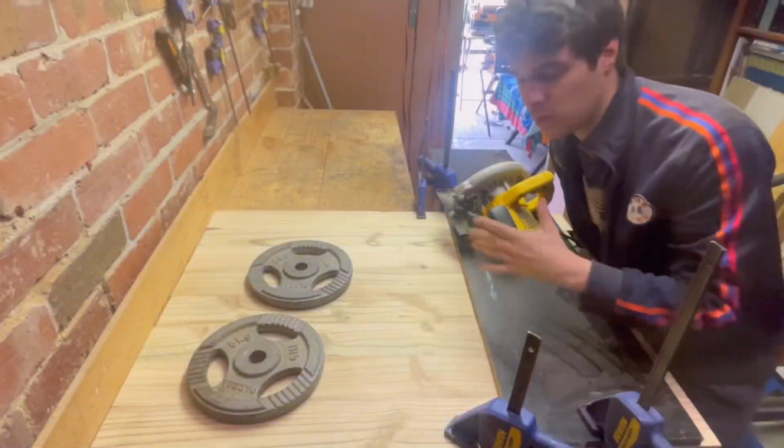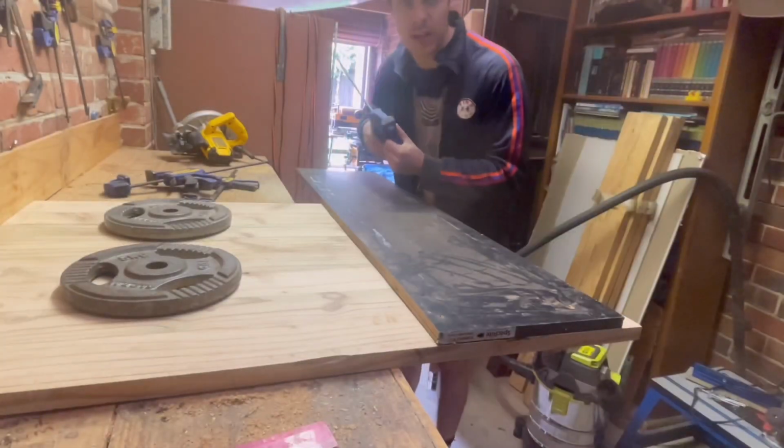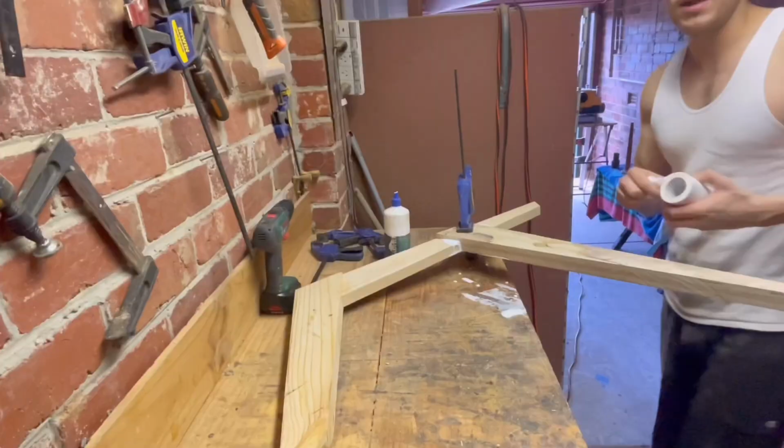So the whole top is glued up. Now it's time to cut these edges here. Once these edges are cut, we can finally move on to the next part. Now it's time to cut the other edge. Alright, that's the tabletop. It's time to start the legs.